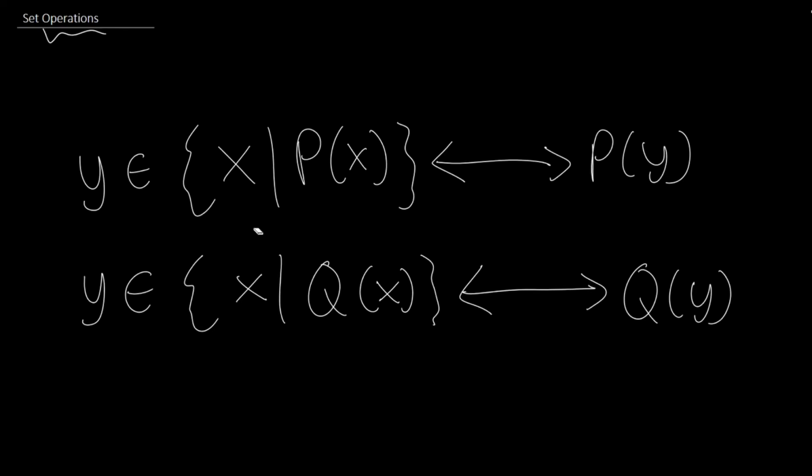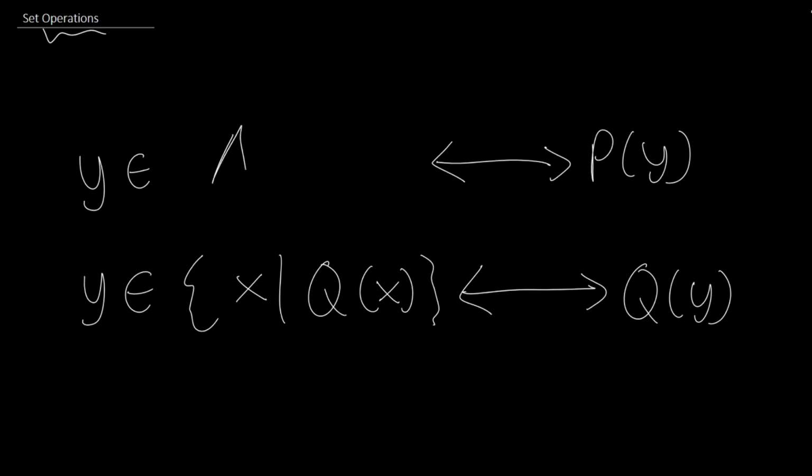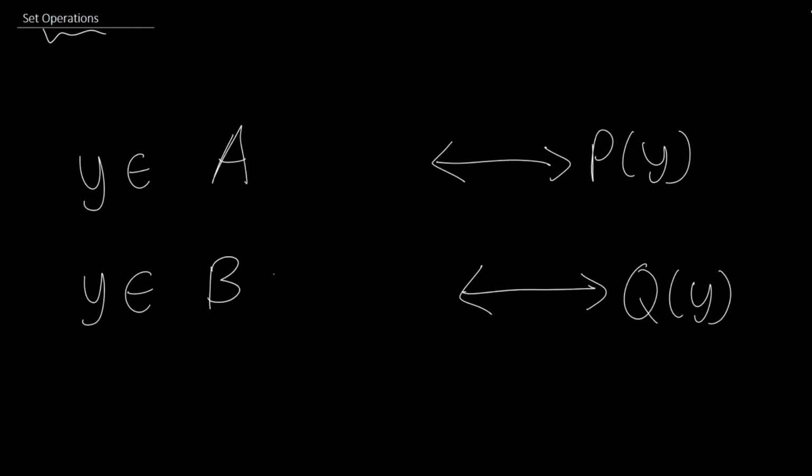So let's see. I'm a bit lazy, so let's just rewrite this set. We're going to call it A. We're going to compact everything down into a single letter, and we're going to rewrite you as well, because you're long and complicated. We're going to simplify you to just a single letter, B. So Y is part of the set A, and Y is also part of the set B. Okay. So in other words, we can say that Y is part of the union between A and B. Alright, so we have a translation for this guy.